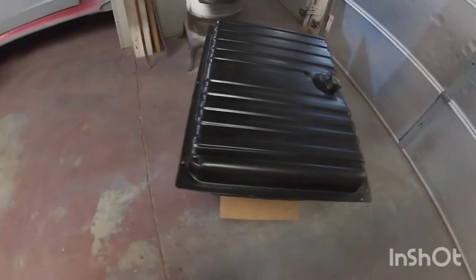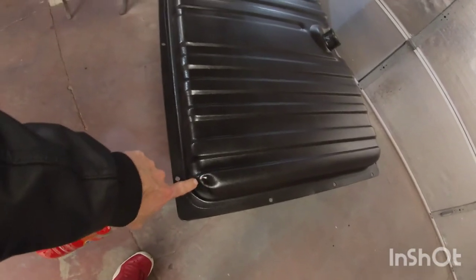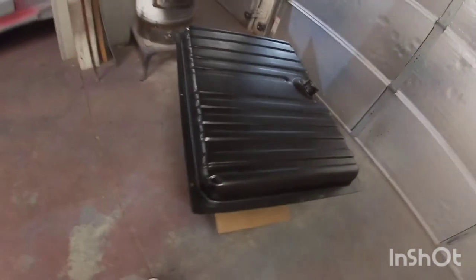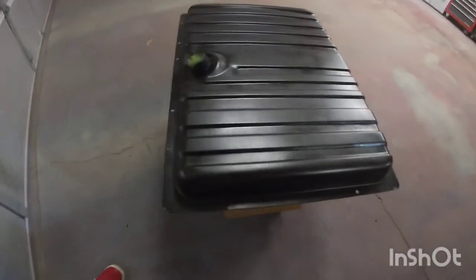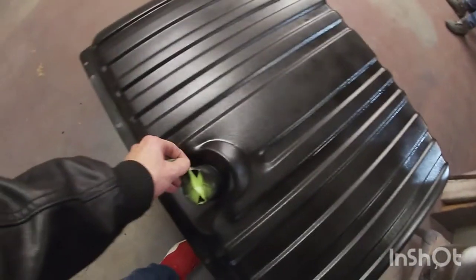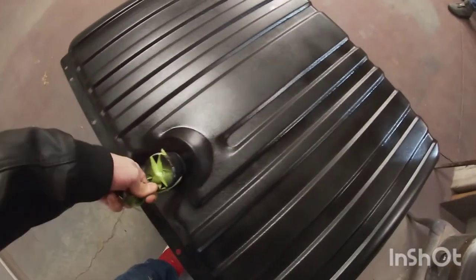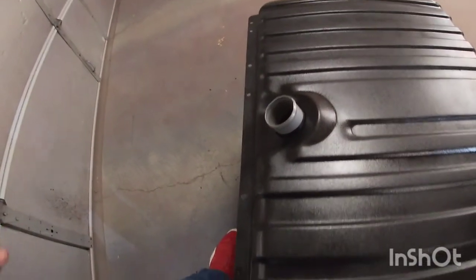This is the finished product, roughly. There are a couple of things on the tank I just noticed — probably because of the color — but the box was a little bit messed up from shipping. One of these corners was pushed up and I had to use a pair of pliers to bend it back. I'm gonna let this dry and then take the tape off. I already took the tape off the drain plug on the other side, so I'll leave that as is — that's where the hose is gonna go.